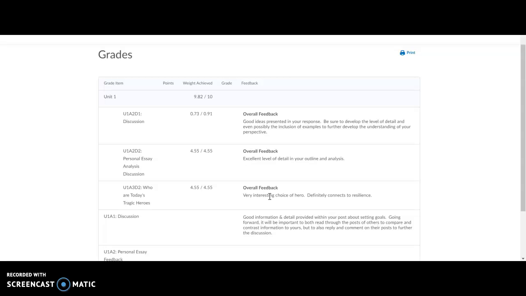And more than likely, if the discussion post is not opened, then you can email me, or I may give you direction that I want you to go back in and post it, seeing that it is timestamped and I can know that it wasn't handed in before, but now is. So that email is important so that you contact me and we can discuss the way in which I want you to submit that late assignment.